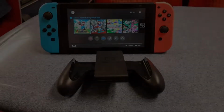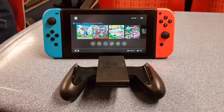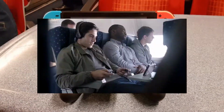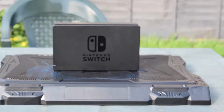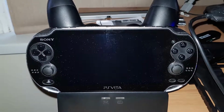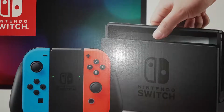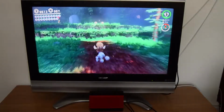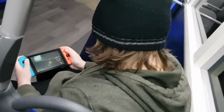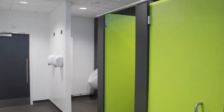I got my Nintendo Switch in November of 2017, and ever since I saw that reveal trailer, specifically the part with the dude on a plane, I've wondered what the Nintendo Switch is like to live with. I mean, my main portable console was my PlayStation Vita, with my main being my Xbox One, but the Switch is being sold as a hybrid console. One to play at home, in bed, on a bus, on a plane, at the gym, I guess if you wanted to?